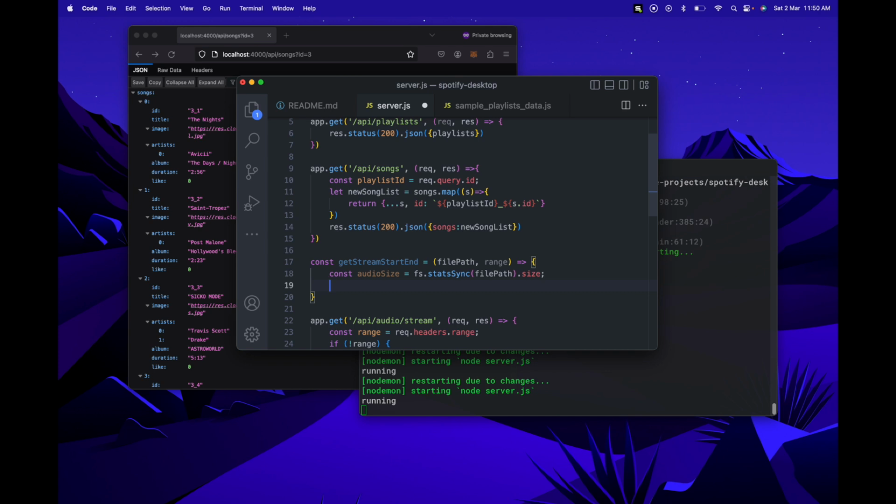And now we're going to create some chunk size. So this is the number of bytes that we're going to be streaming at a time. So we're gonna keep this as 10 raised to 6, which is a nominal size of an audio to be sent in the stream.